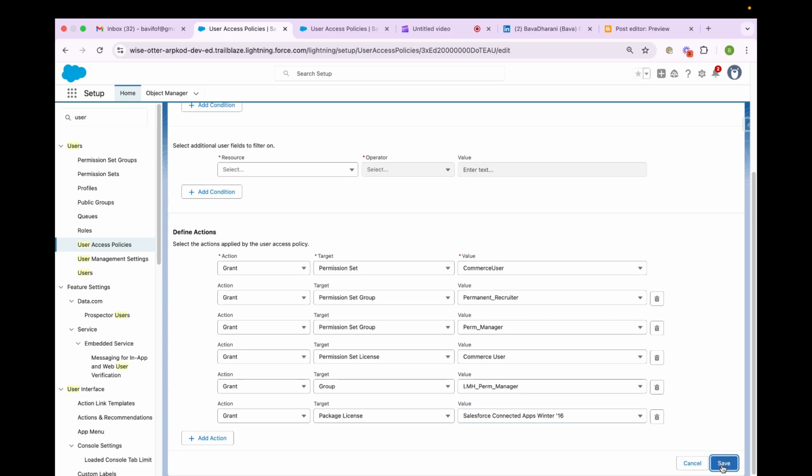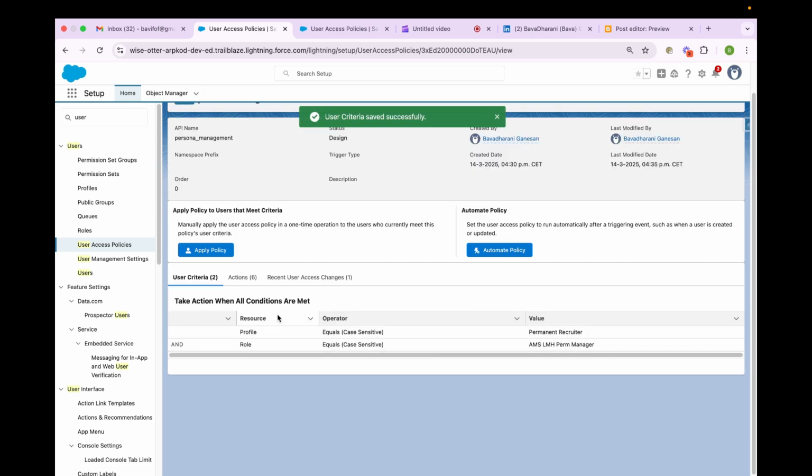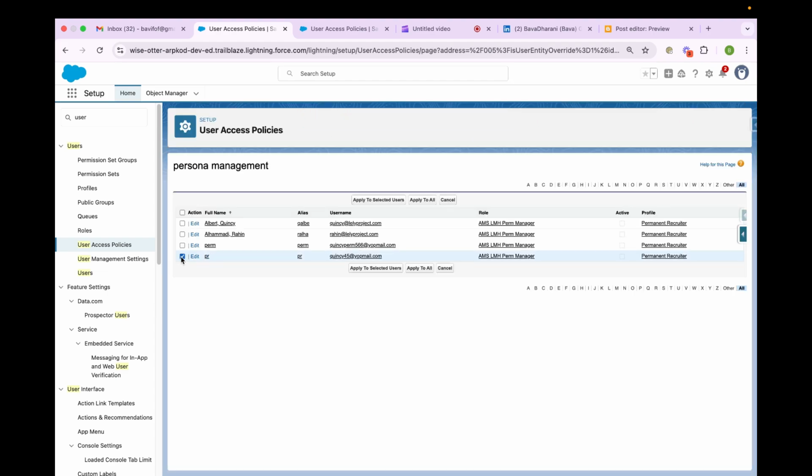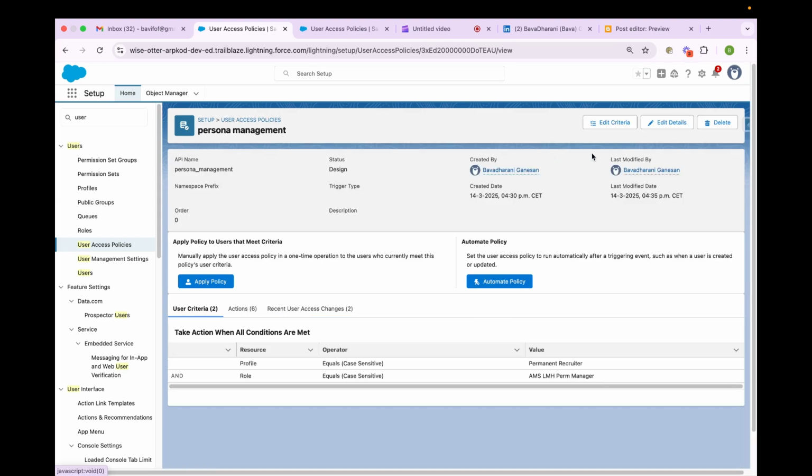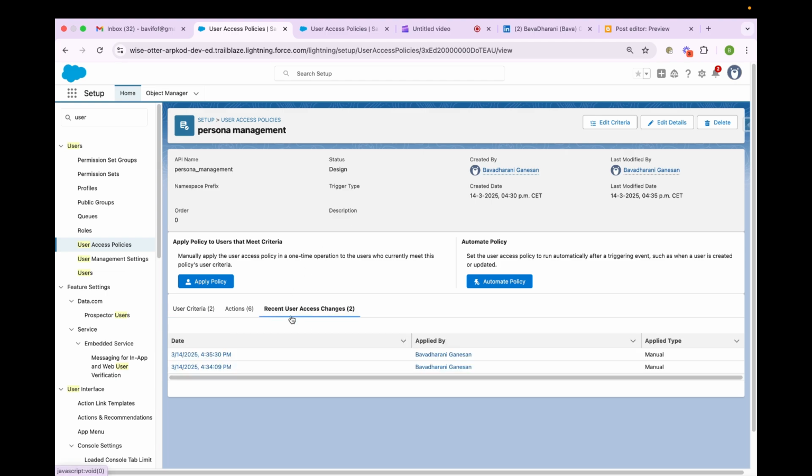Let's save it. And now let's try to apply the policy again. Yeah, they are inactive users. So now you can see the tab here, like we have already tried to apply the changes two times to two different users.